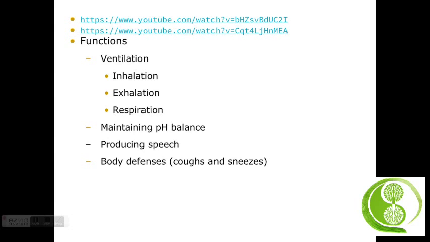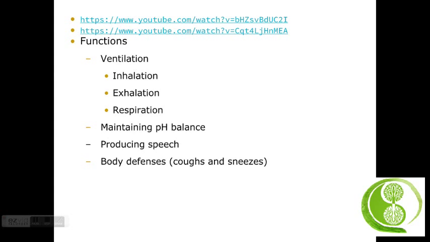And then it goes into talking a little bit about maintaining the pH balance as our secondary function. The amount of carbon dioxide in the blood affects the pH. If we have too much, it lowers the pH and the blood becomes more acidic. Acidic fluids destroy the cellular membrane and are harmful to the health of the cells.